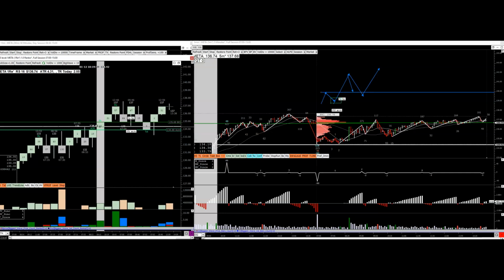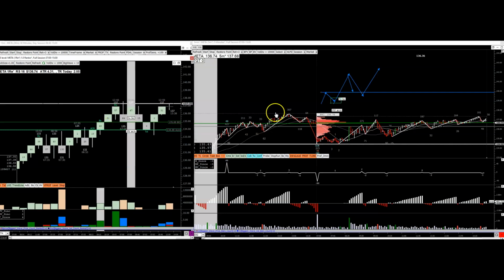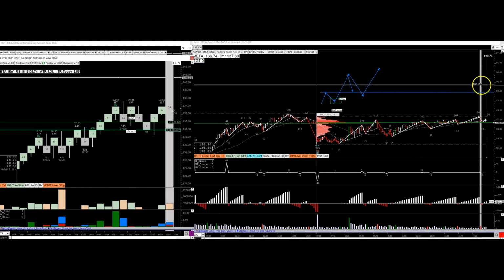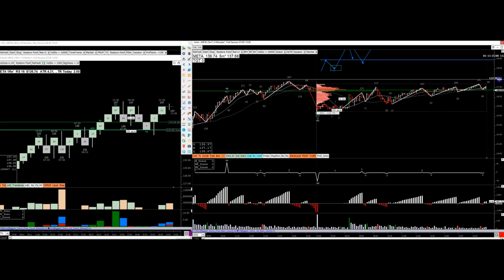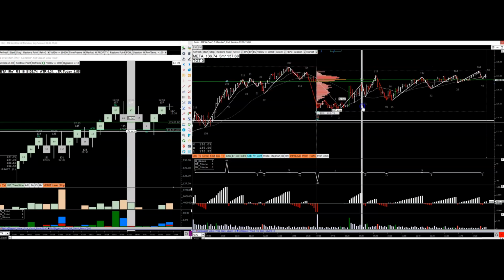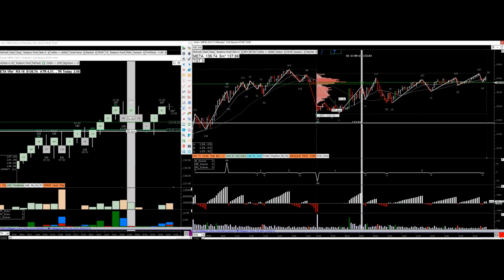So I know there's going to be some bounce. I don't know how much of a bounce it's going to be, but there's going to be a bounce. And this is just the test of the breakout method. It's nothing rocket science. Everybody knows this. You know it, I know it, everybody knows it. It's just that Renko, in my opinion, shows this setup the best.